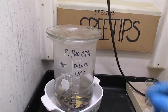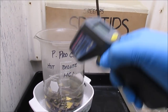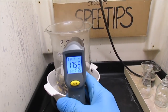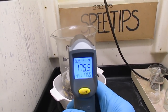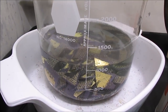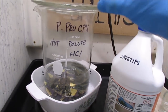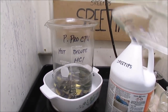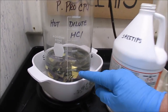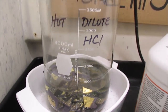The CPUs have been on the hot hydrochloric acid now for about 30 minutes. Just want to get a quick temperature reading on the solution in here. It looks like we got it at 175.5 degrees inside the beaker. Solution's been on the boil now for about an hour and 15 minutes. And what I'm going to do here is go ahead and add some more hydrochloric acid. I'm at about 1100. I'm going to take it up to 1500.